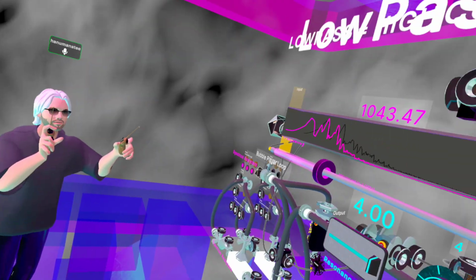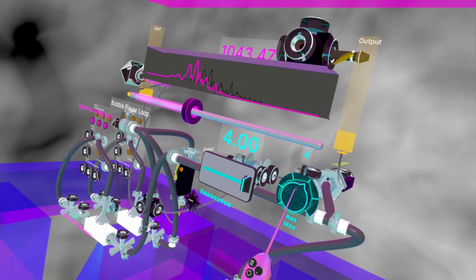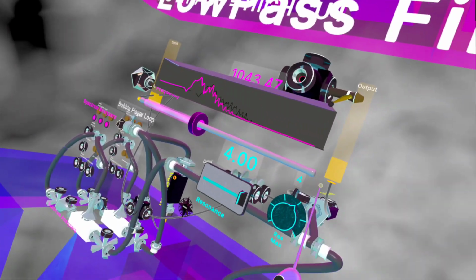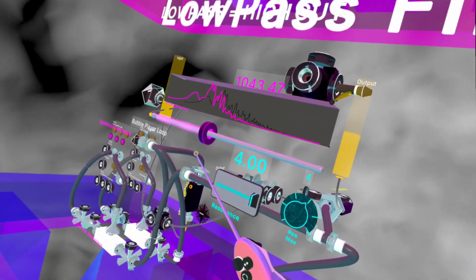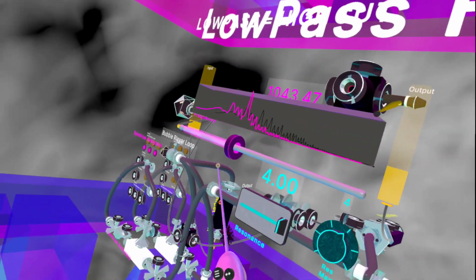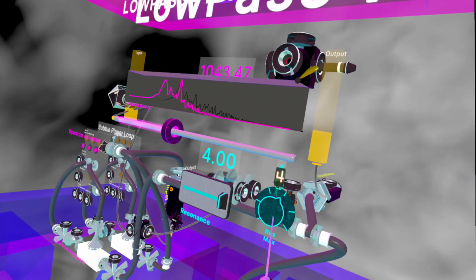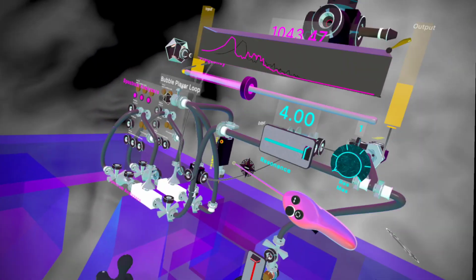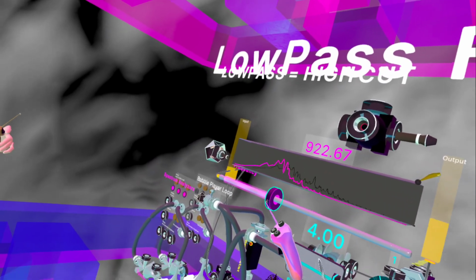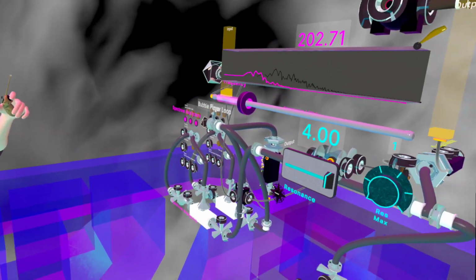You could actually make some kind of musical, interesting stuff. That's fun. Anyone can come in here, put your song in that bubble player, and fiddle with it in here, and that was actually pretty fun. All right, that is our low pass.